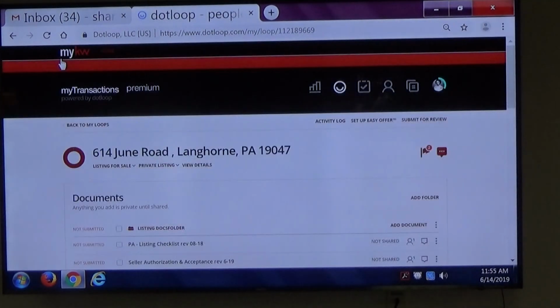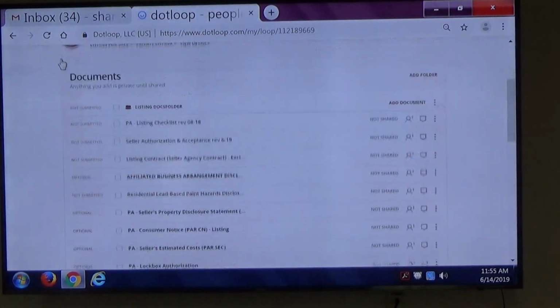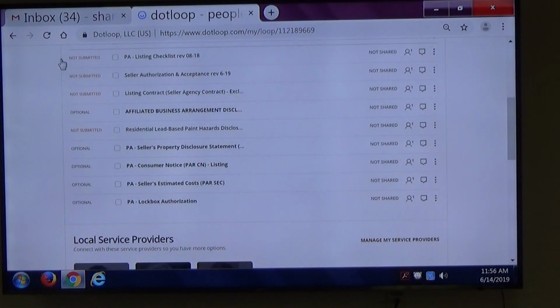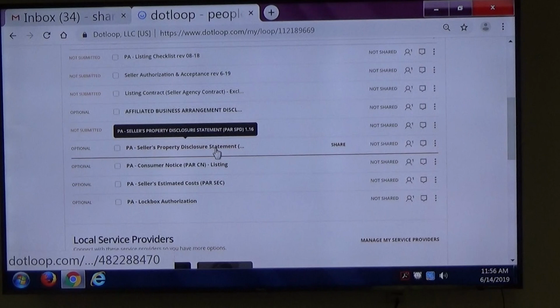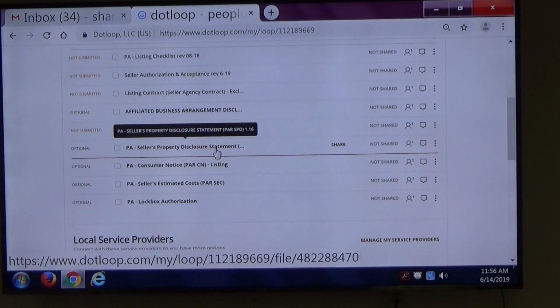Now I think you kind of understand how you're gonna be doing your forms and things like that. But even the seller's property disclosure, I would typically, as an assistant, open it up, let it generate the property address and the client's name, and jump right out of there. I've also had an agent sit with me and say, nope, I don't open it whatsoever because we're not supposed to have anything to do with that, so I don't even open it. Do whatever your preference is, okay?